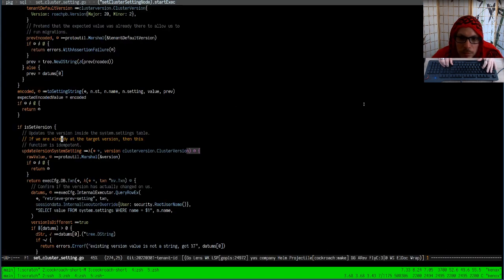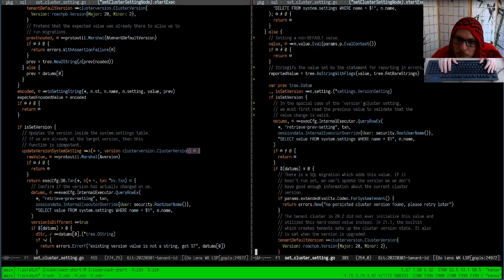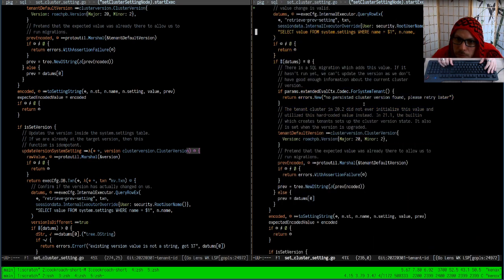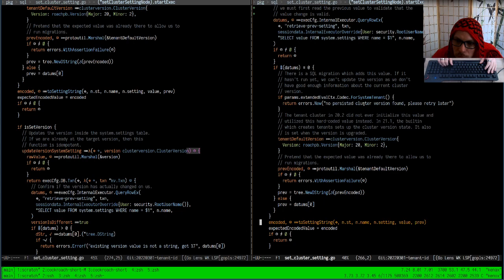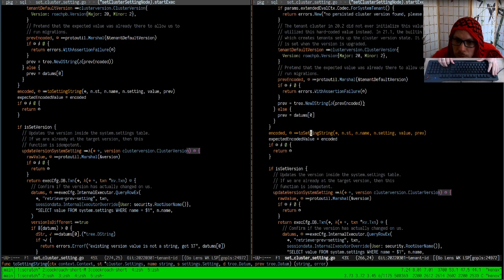Ah, interesting. So we are going to update. We're going to try and merge those things. So we have if set version. Prev is here. So value is prev, expected encoded value. Encoded.